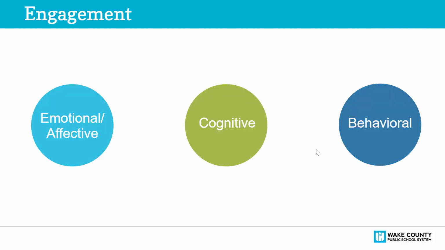There are three parts that make up engagement. The first is the emotional piece of engagement. So do I feel safe? The next is the cognitive part of engagement. Am I interested in the task, the product, or the activity that I'm creating? And that third piece is the behavioral. So am I on task? Am I doing what I'm supposed to be doing? So as we go through today, consider these components of engagement that can be addressed and answered through individual rotation.